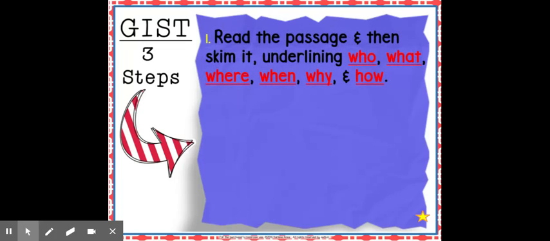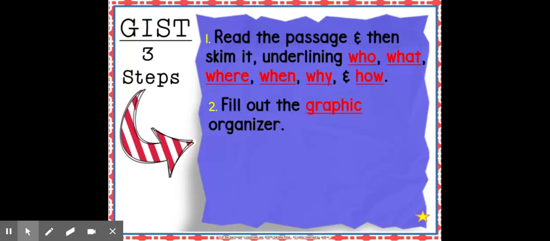So read the passage, then skim it, underlining the who, what, where, when, and how. Fill out your graphic organizer. Graphic organizers, guys, are the best way to keep yourself, well, organized, but it's also to keep you on track.